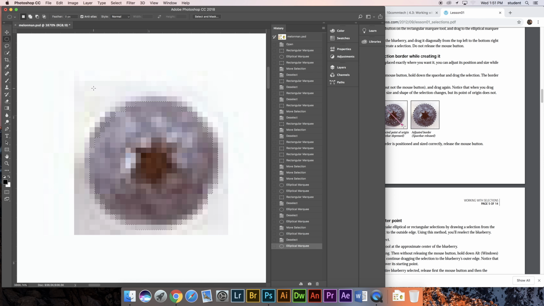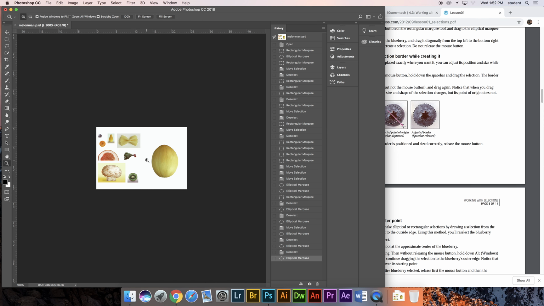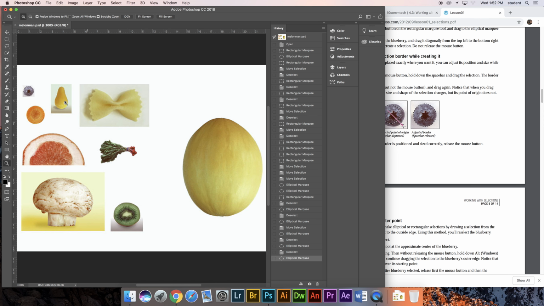Okay, now if you're unhappy with that, you can always reselect and select again. You don't have to make it a perfect circle. If you want, you can try and go for more of an oval. If you feel like that berry is not as circular as you might think it should be, you can reselect that as you need. Okay, great. Double click my magnifying glass, takes me back out to 100%. I'm going to zoom in so we can see what we're doing. And now remember, if I have a selection tool selected as my active tool, and I take this and I drag it, it's going to move the selection.